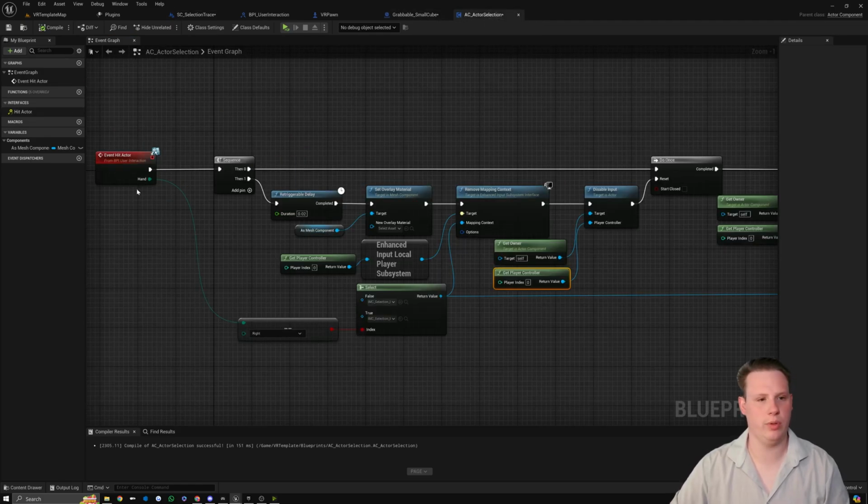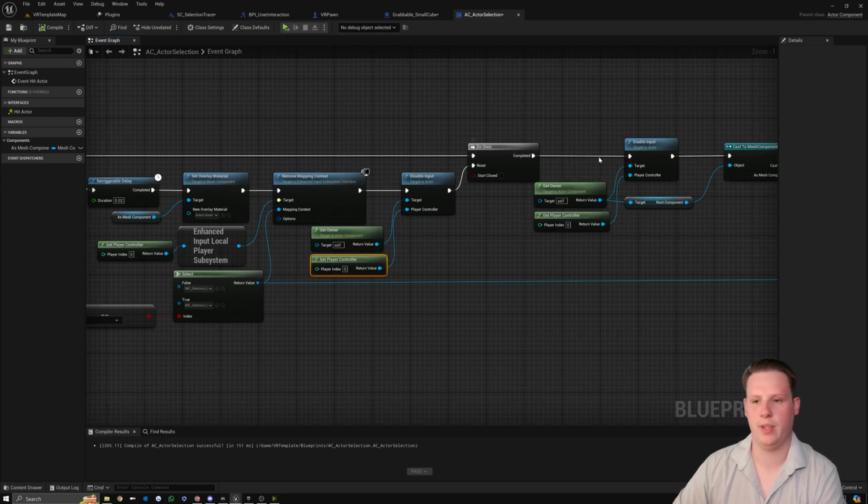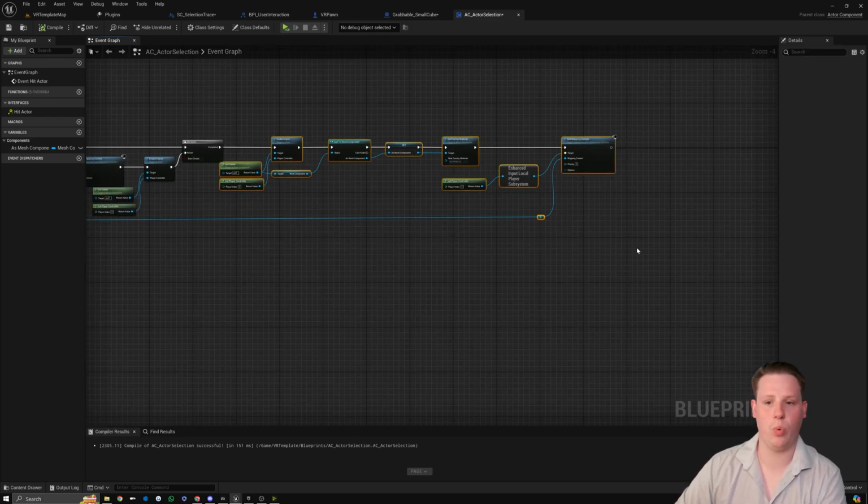So inside actor component, we fire this event. It fires the sequence line, so it goes from then 0 all the way through to the do once. And we only fire this whole section one time if we're hitting it constantly.